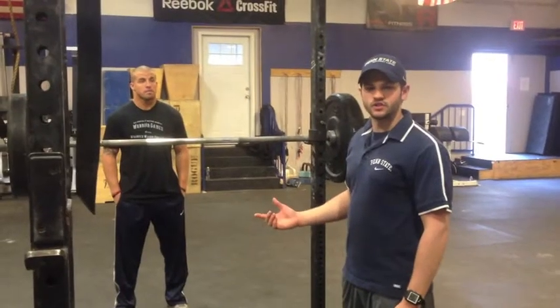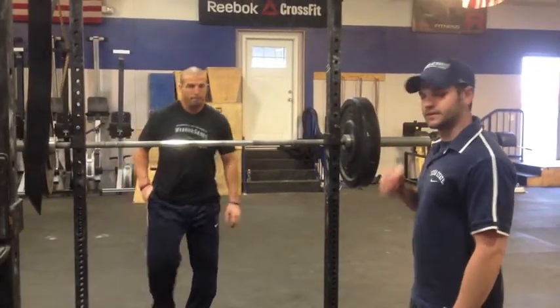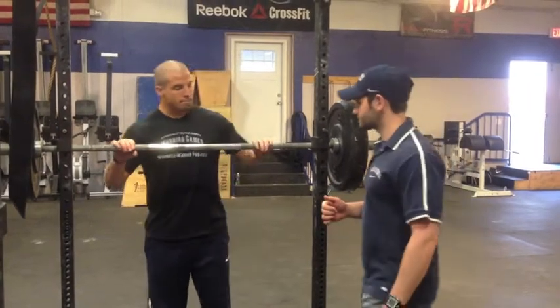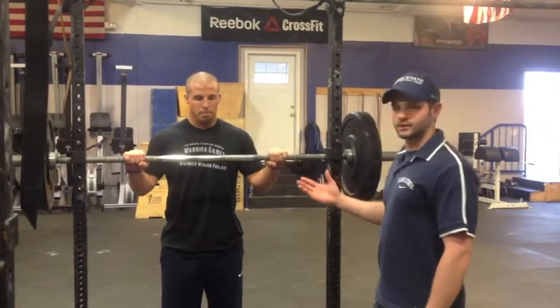So now we're going to demonstrate the squat. So as far as stance goes, he's going to come up to the bar. This is the back squat. He's going to get a grip that feels comfortable outside his shoulders, and get under the bar.